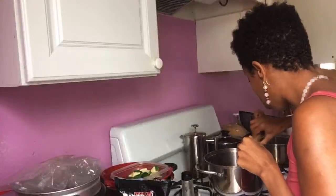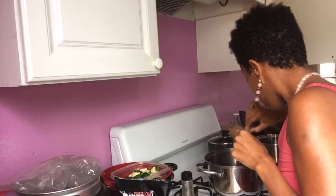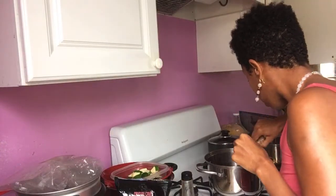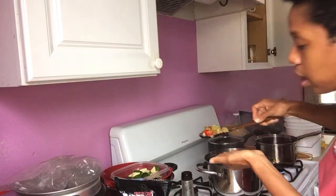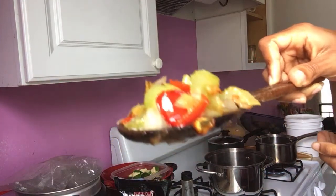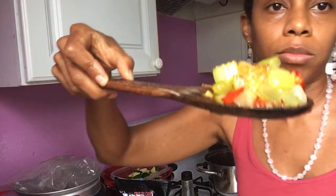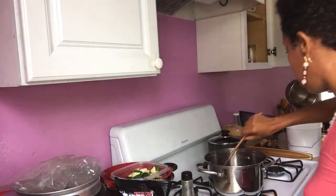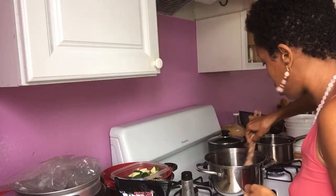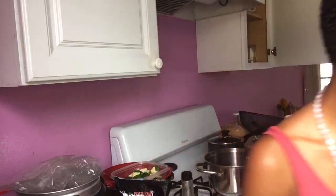So I think this is about where I want it to be. Okay, let me show y'all what it looks like. It's a little crispy, a little brown. It's browning. So now what I'm going to do is add the water. I'm going to add enough water for the potatoes and for the lentils, okay?